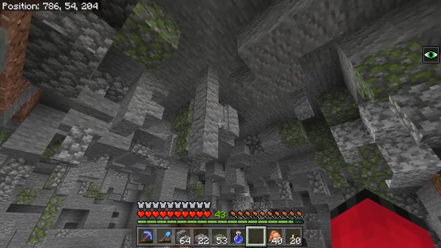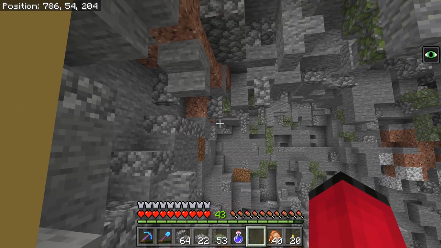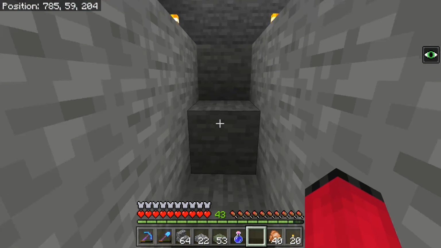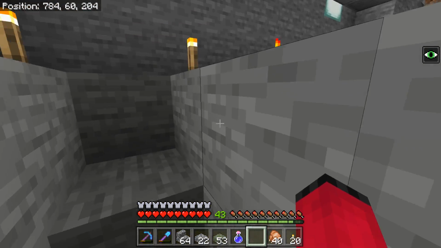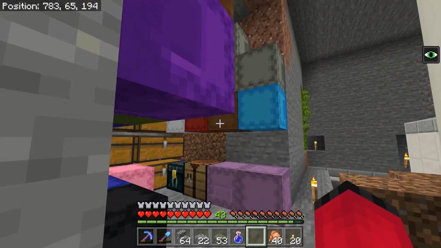The other thing I do need to do is add little bits of really dim lighting sort of behind things around here, just to illuminate the cave a little bit, but without it being too bright. So things like redstone torches and glowstone behind blocks is going to be good for that.